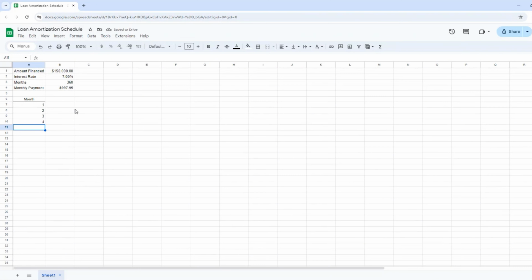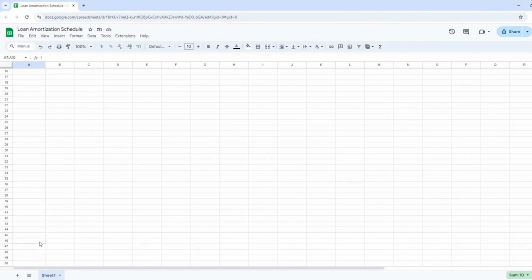Now, to insert sequential numbers, I can use my mouse and highlight A7 to A10, and then left-click on the cell anchor, and while holding the click, drag the mouse down the column. When I've reached a good spot, I release the click, and the cells will populate with a sequential list of numbers. Here you can see me go to 40. You can also do this with dates and other numbers in a series.